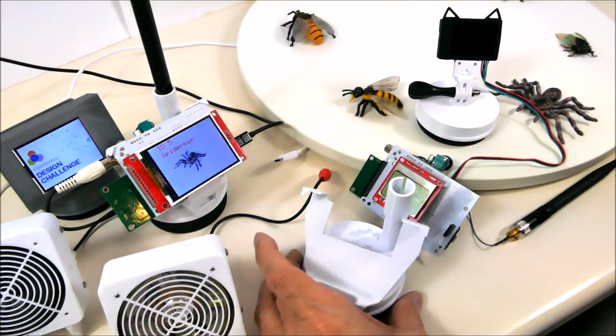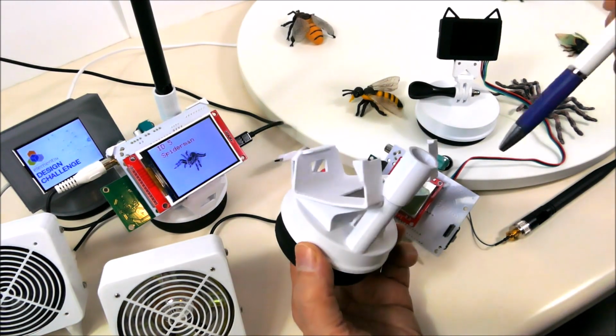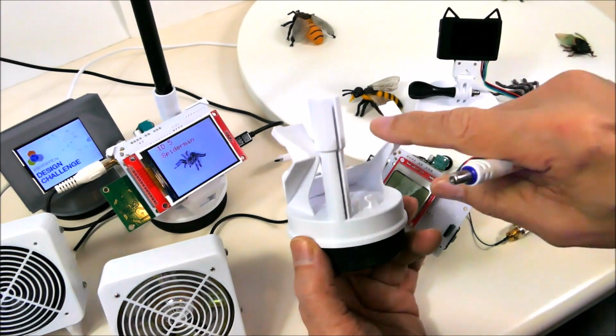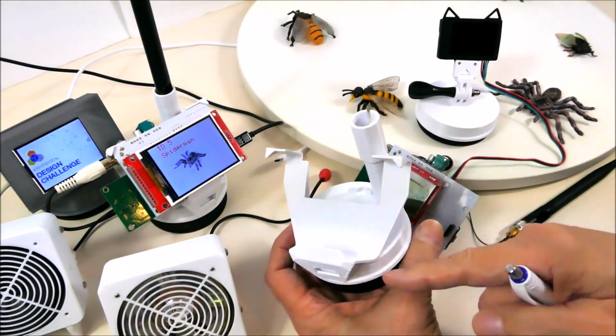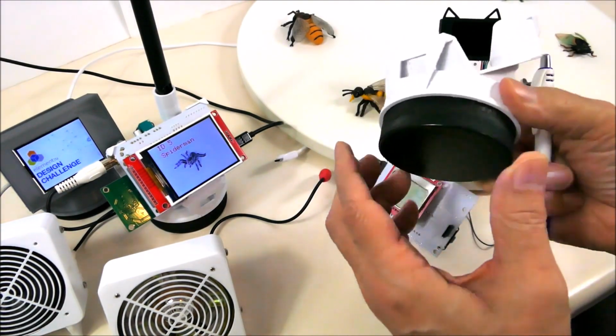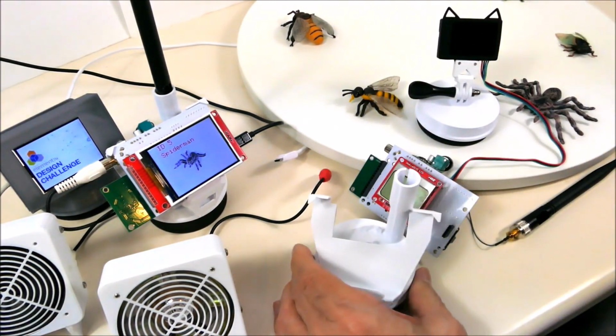Alright, I'm just going to show how this chassis works. We have a little holder for the antenna with a slot for the cable coming out, and then there's a bracket to hold the module, and it's on a hockey puck base, so it's fairly stable.